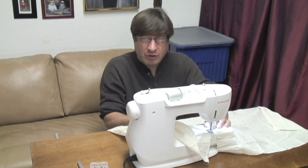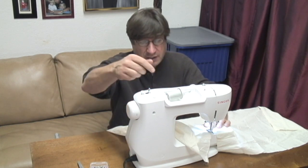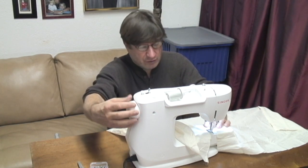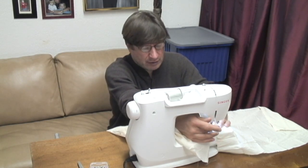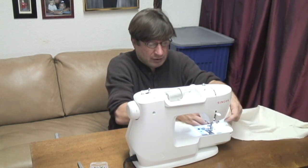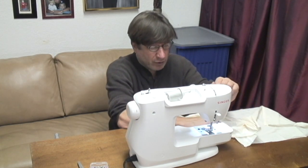For the people that don't know anything about sewing machines, like myself up until about 2 weeks ago, you want to raise the needle from the fabric, and you can use this wheel here. You can turn this wheel and that'll lift the needle. On the back side you see a little pedal or a handle that'll lift the foot, and then you pull out the fabric, and it's got 2 threads attached, and there's a little knife, a little blade on the side that you can cut the thread with.